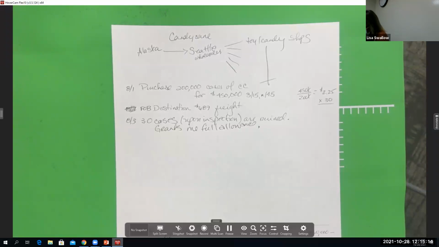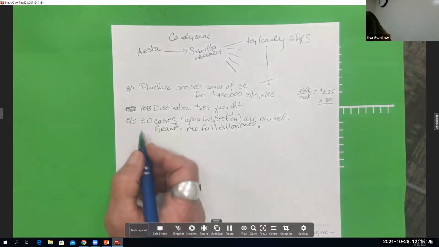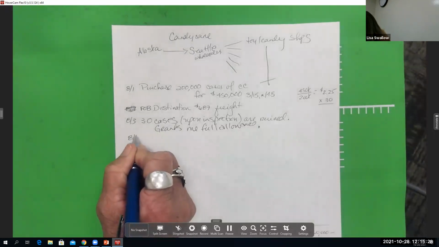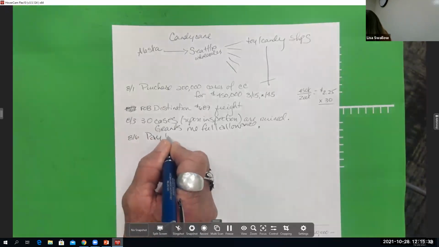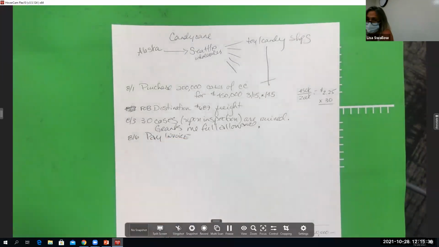Great. So now I owe $449,932.50. That was a funny choice. Okay, so that's cool. We're all even there. I pay the invoice. Pay attention to the date and pay attention to how much I owe him. Be clear on how much I owe him before you do the calculations.